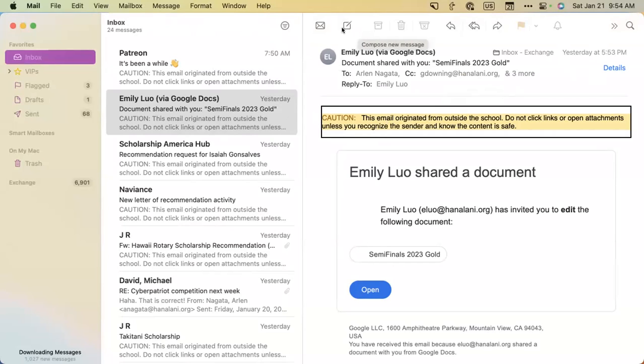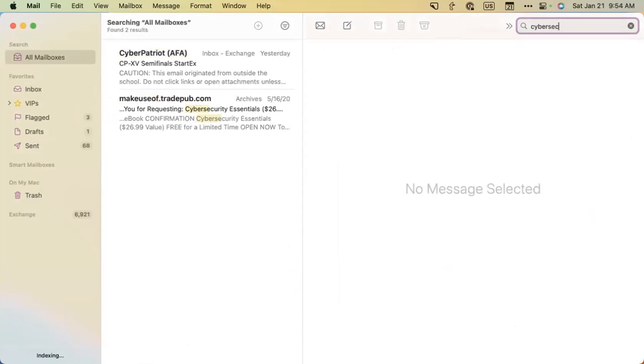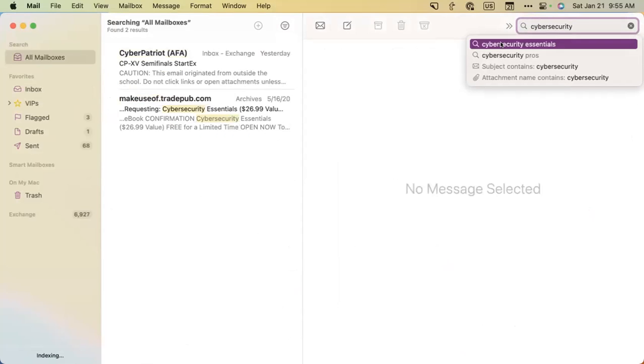It was always kind of hard to find things. It was a little bit slow. So they've improved all of that. Searching is fast. You find some pretty good results. So if I were to just click on my magnifying glass in the top right corner, get the search box, right? And I search for, I don't know, cybersecurity. Then some things will pop in immediately. I get these other search terms, maybe I wanted this one, maybe I wanted this one, et cetera, et cetera.